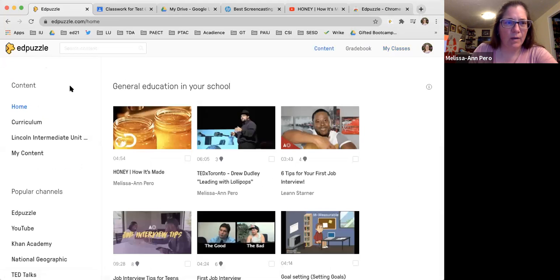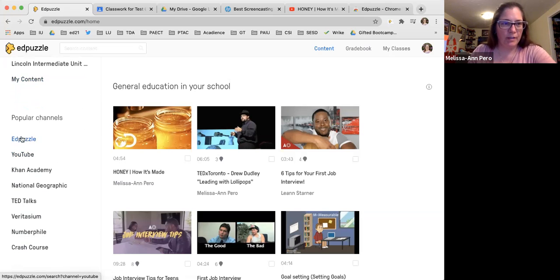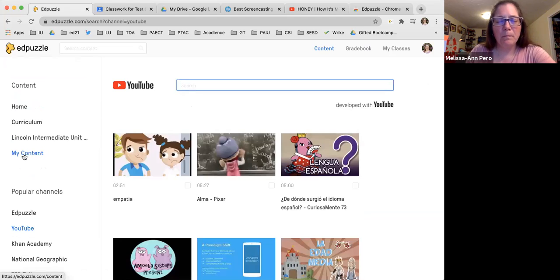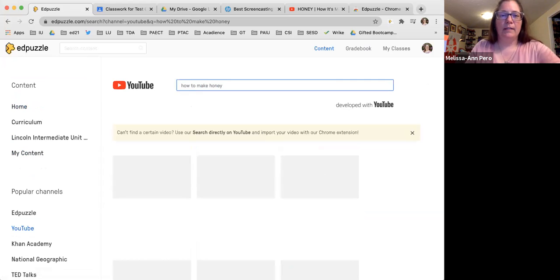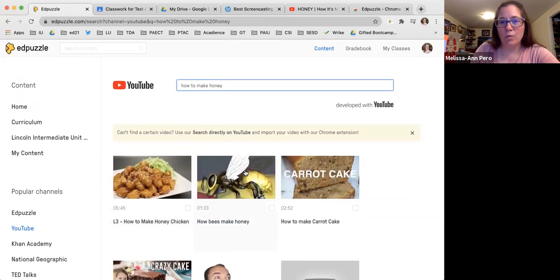I'm going to go back to EdPuzzle, and I want to search content. My content here on the left shows me what I've got, but it gives you a whole bunch of different places to go searching for things. My favorite is YouTube. I very much like YouTube because it has closed captioning in it. Students can turn on closed captions. If you have anybody hard of hearing or you think that it's not clear, the closed caption option is there. So you can search anything you want in here. We're going to talk how to make honey, and it'll search how bees make honey, and you can search in here for any of the ones that you want. If there is a video here, chances are it's because somebody picked it and has done things with it.